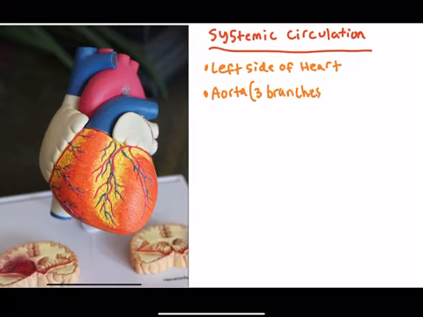Hopefully, if you watched my structures video of the heart, you should know what the three branches are called because we went over it. But I'll go ahead and label them for you in this video also, so it's more clear to understand the systemic circulation. Mainly, it's going to be the left side of the heart that pumps the oxygenated blood that we got from pulmonary circulation to the rest of the body. So that's basically it, and let's go ahead and get started.